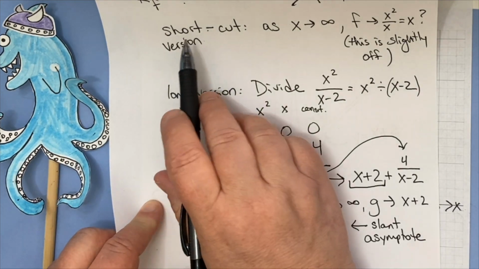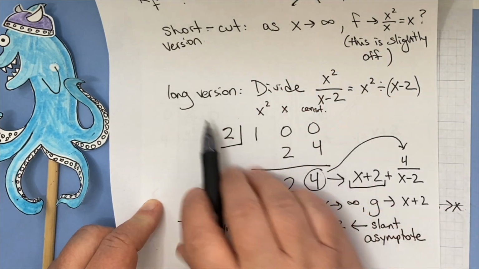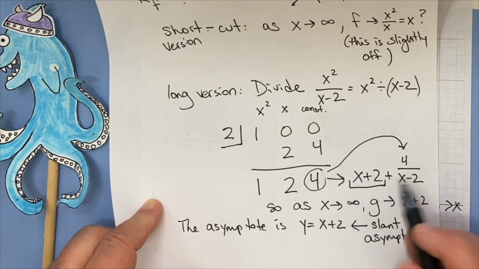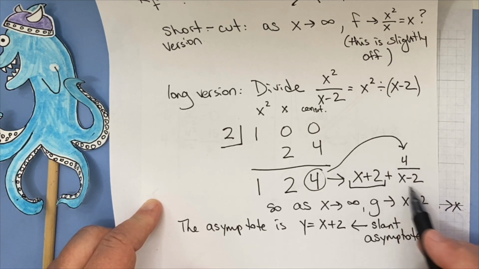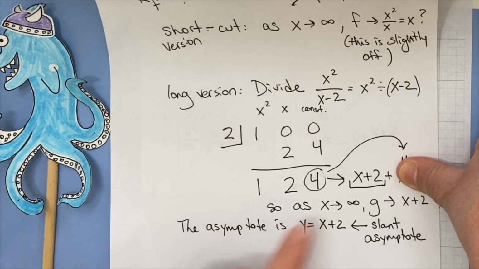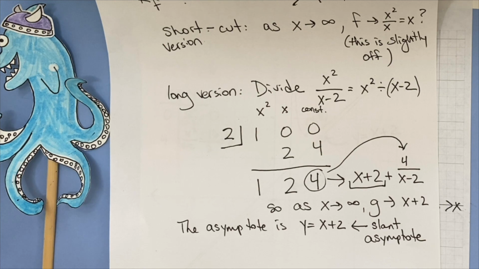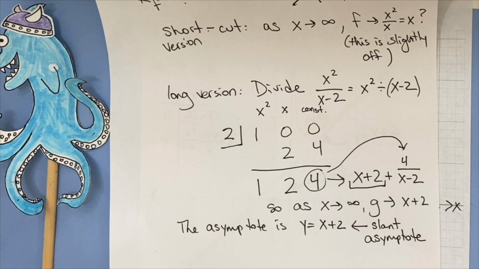about the asymptote, instead of using the shortcut version, which in this case is a little bit too wobbly, we use the long version. We do the actual work of division, and then we see, as x gets really large or really negative, this becomes a 0, and we're left with x plus 2. So if you want to be sure about your horizontal or slant asymptotes, always do the division. If you're okay with just getting the basic idea but maybe being a little bit off, you can always just take a look at the trend of the function itself.